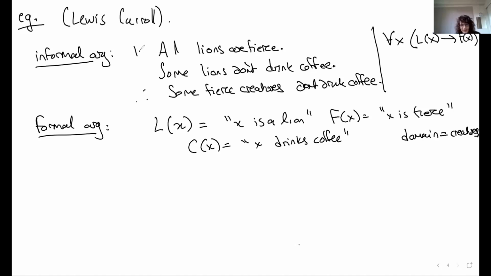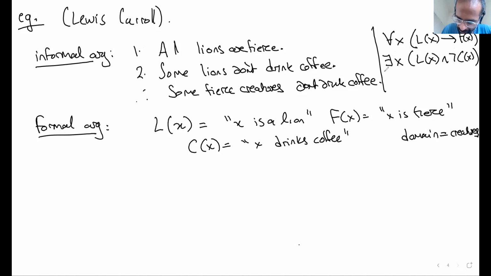The second statement is that there is an x such that x is a lion and not C of x. Exactly. So there exists a creature so that creature is a lion and it doesn't drink coffee.